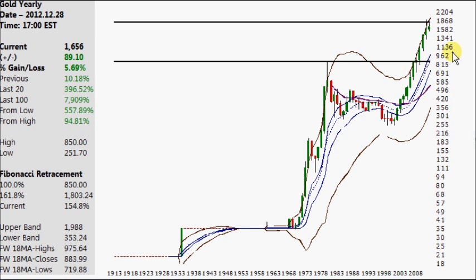The other indicator is a running average from this high of 850. So this is the average, and then boom, back up again. Therefore, when we take a look at this, it got above it here, and then found support here. And this pretty much was a confirmation saying that this was a failed move. So at the end of this year, when gold was 500 and change, that was telling us, okay, it looks like the selling from 850 down to 250 is looking to be a failure. And obviously, sure enough, it was.